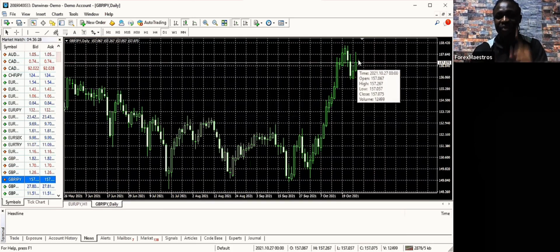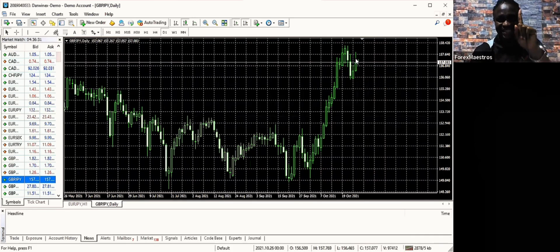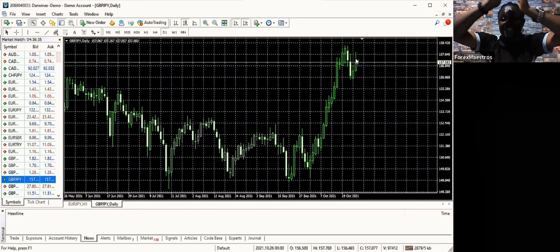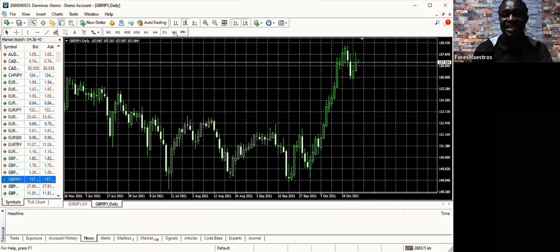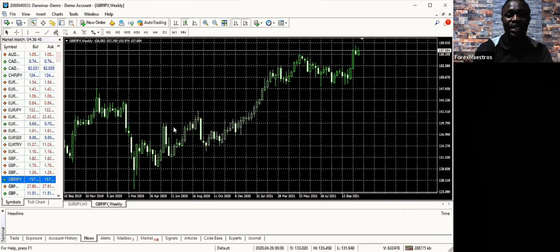means a candle is formed once a day. Once a day, everything that will happen on that day will be that candle, whether the market is going up or coming down. Once a day, okay? Weekly means the candle is formed once a week. So this is the weekly chart. Each of the candles you see here represents a weekly candle, okay?